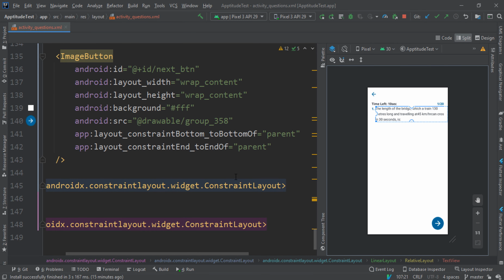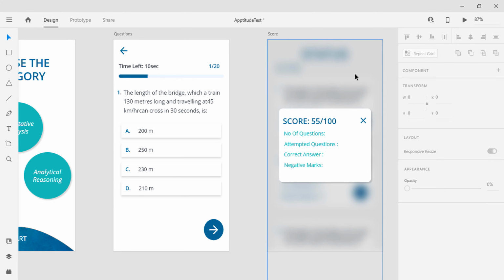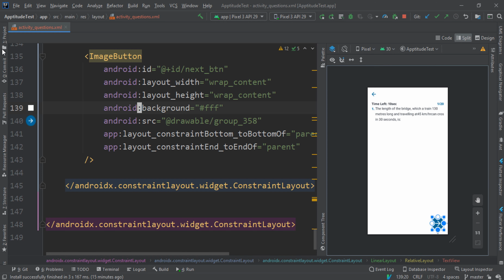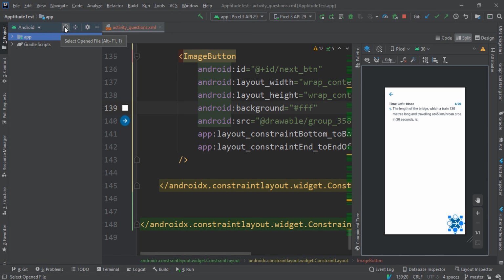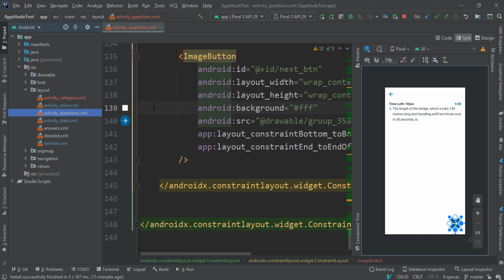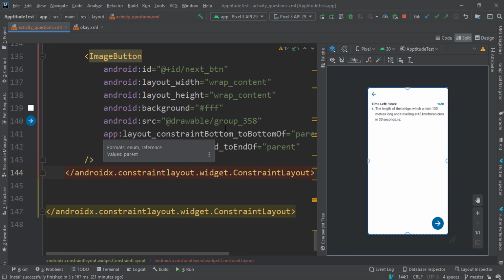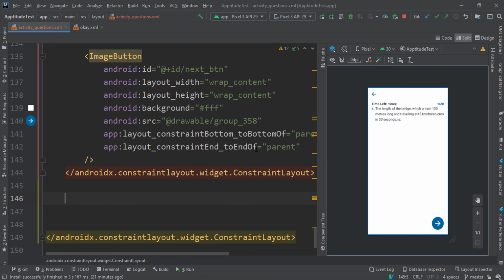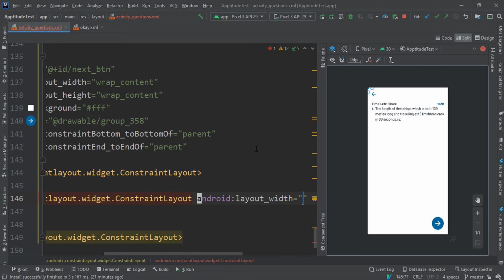So one more thing we have to do is to add this overlay. So this overlay over here is just what we're going to add. I'm going to first of all come over to the layout folder, and we're going to create a drawable file called done. But I don't think I should do it now, but I feel like doing it now. Oh guys, let's just leave it. If it's necessary, we are still going to create it, but let's go ahead and add a constraint layout here.